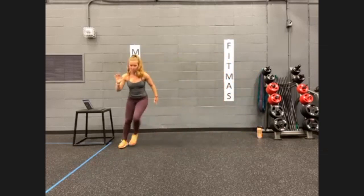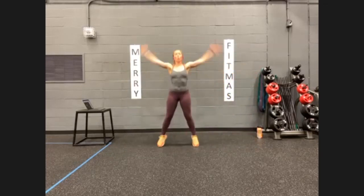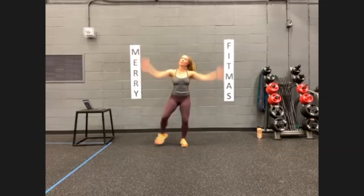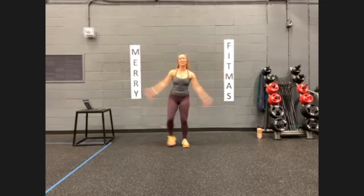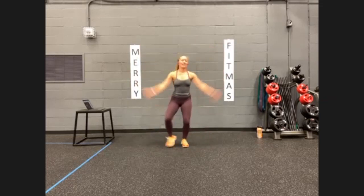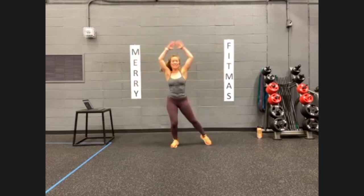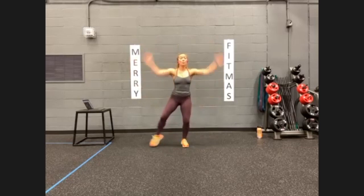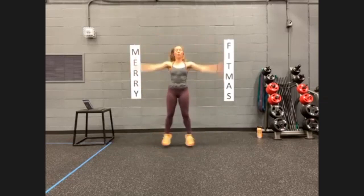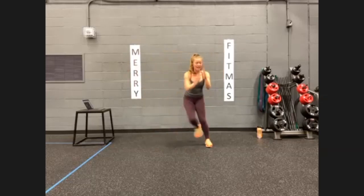Getting ready. Jacks or step outs. And 3, 2, begin. We're here. Keep it up, arms. Those speed bags. They got those arms. Woo. Feeling them. See those hands in your peripheral? Less than 10, finish strong. After this, it's skaters. 3, 2, woo, side to side.